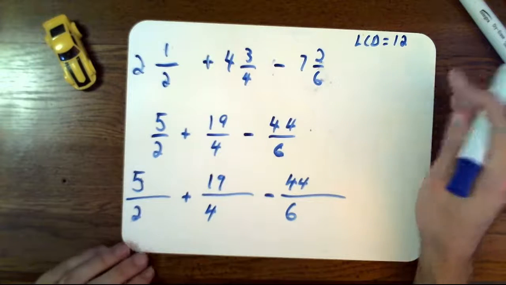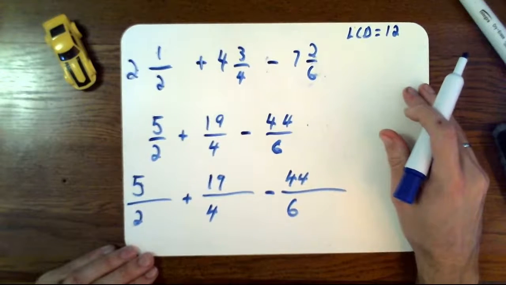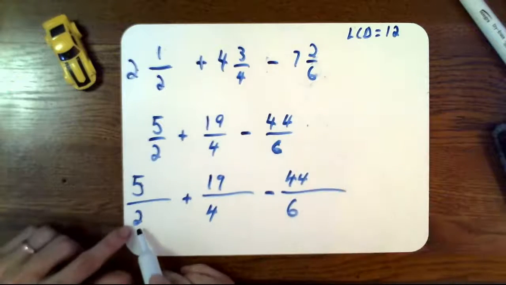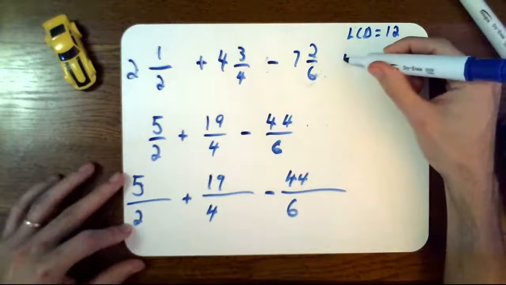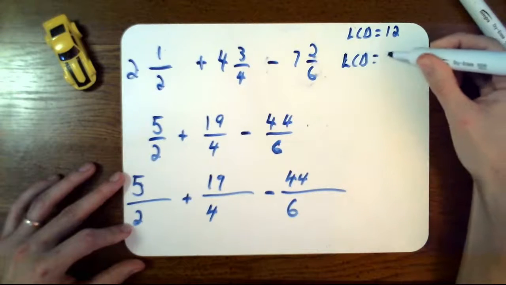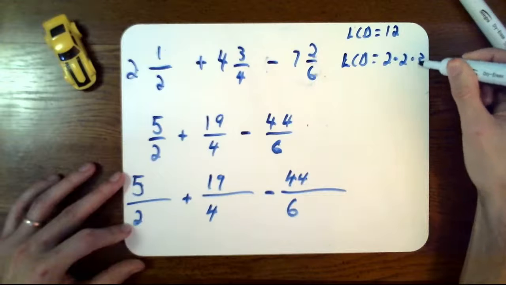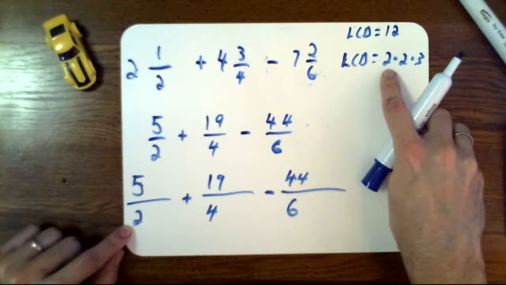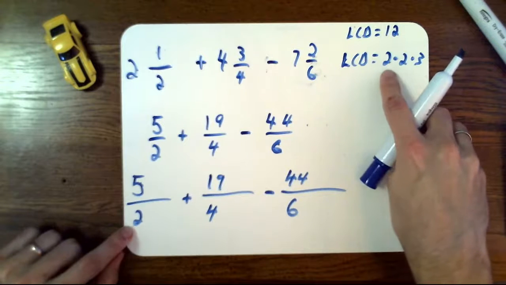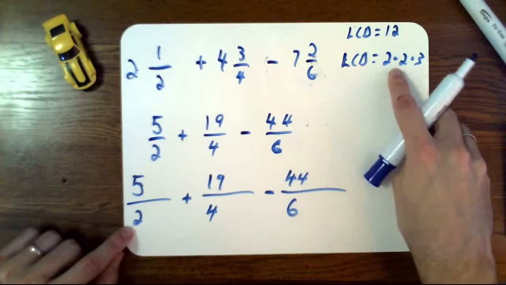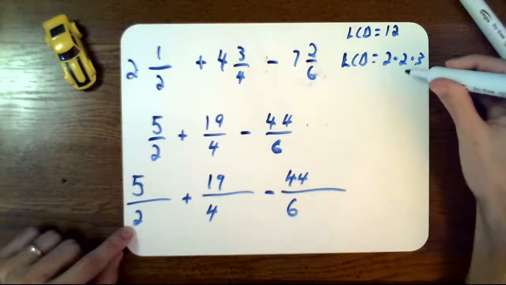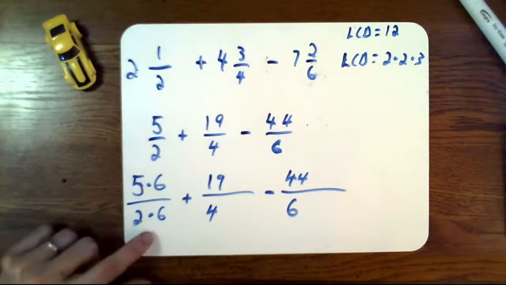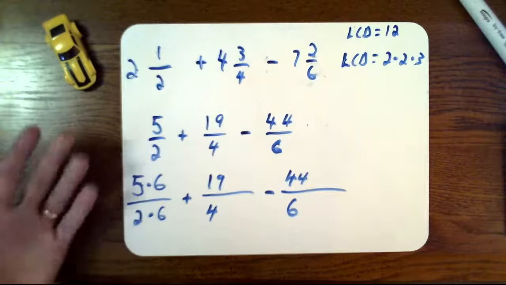That's the beauty of videos recorded for later, is you can stop them at any point, fast forward or rewind. So how do we make this into a 12? Let me rewrite this in its prime factors. So what do we have here? We have a 2, meaning we can pretend that it's this 2 here. So what do we need to multiply by? 2 and 3, which is 6. So multiply by 6, multiply by 6. Whatever you do to the bottom, you have to do the top. That way it stays equivalent.